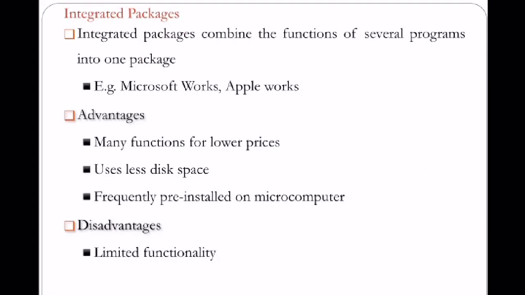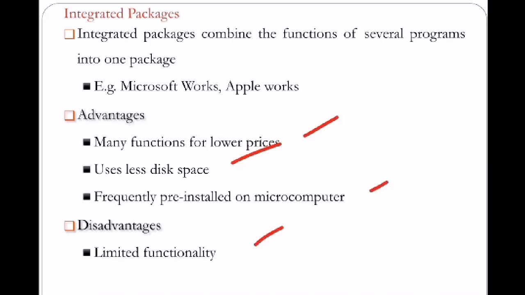And we have also integrated packages. An integrated package combines the functions of several programs into one package. Microsoft Works, Apple Works. This is more related to the productivity package, but when several applications are installed together in one, we call it an integrated package. For example Microsoft Works: in Microsoft there is Word, Excel, Publisher, PowerPoint, and all these together we call Microsoft Works, Apple Works. Also, the advantages: many functions at a lower price, a small price for many functions; uses less disk space, because many things can be used on one CD, one software containing many functions; frequently pre-installed on microcomputers, laptops and computers often come with it installed. Disadvantage: limited functionality, we cannot use it outside of these purposes.